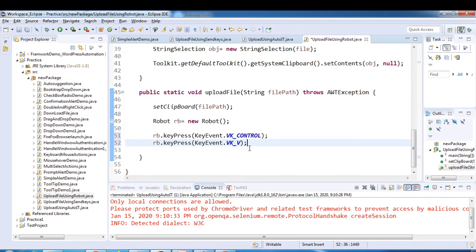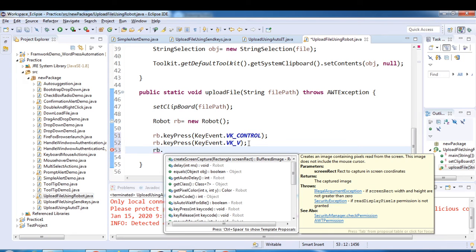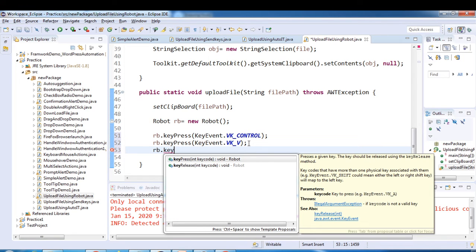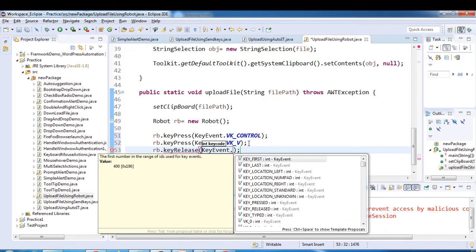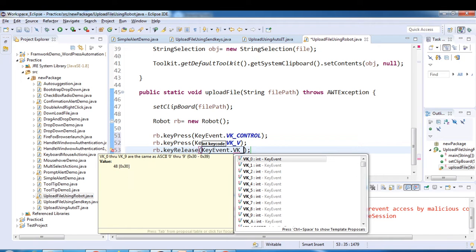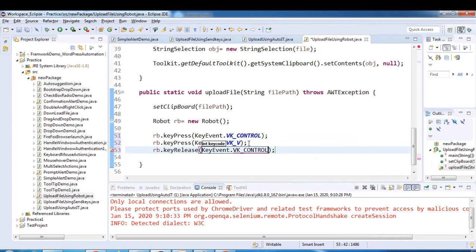Now we have to release these two actions. So we have rb dot keyRelease and KeyEvent dot VK_CONTROL. We have to release. Similarly, let's copy paste this one.